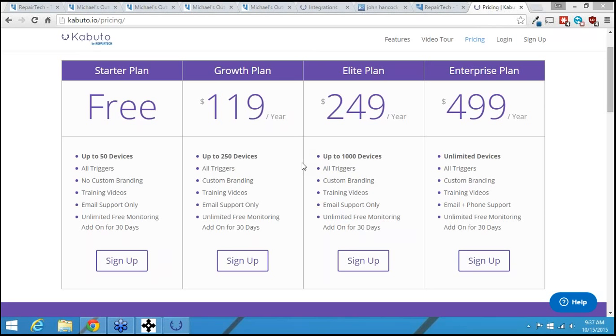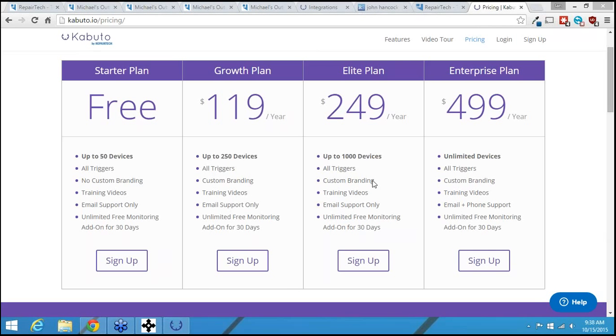Joseph says, can you sign a business associate agreement for doctors and dentists? I'm not sure exactly what you're referring to there. I guess if you mean that your clients are doctors and dentists and they require HIPAA compliance, we don't currently have anything in place for that, but I would love to hear what you require to be able to use Kabuto in those settings. So if you want to shoot me an email about that, I would be happy to discuss it with you. I will put my email address in the chat box, and you can email me whenever you want. There you go.